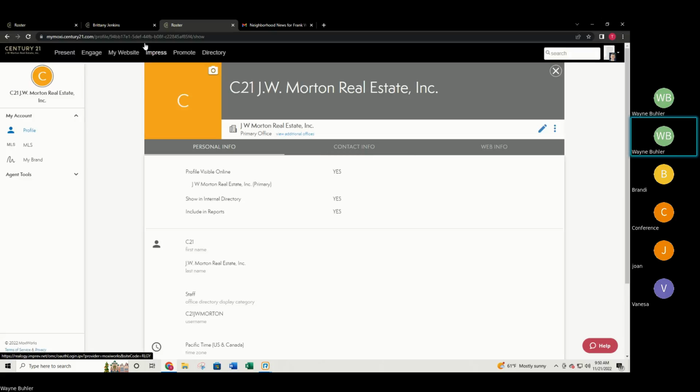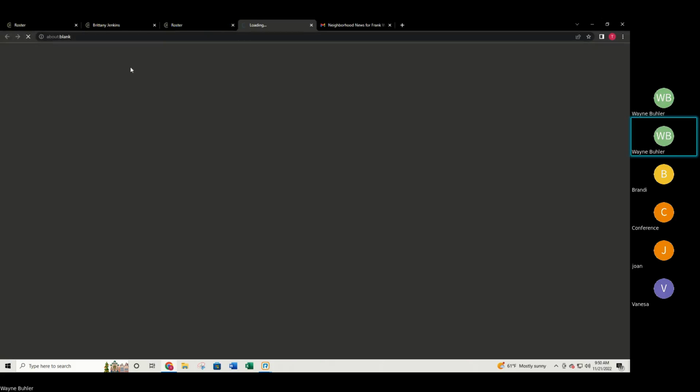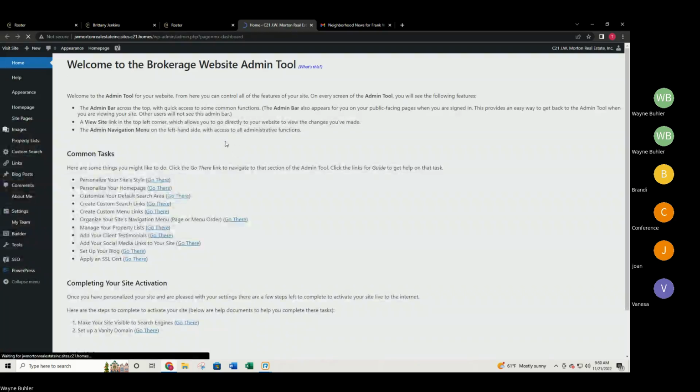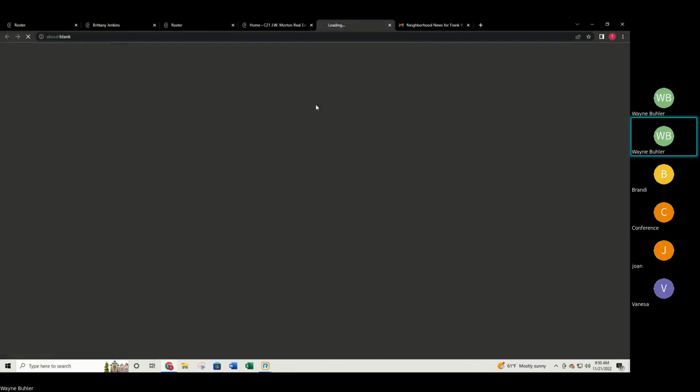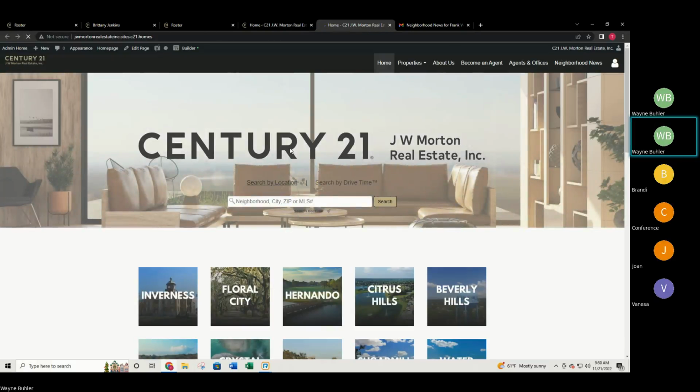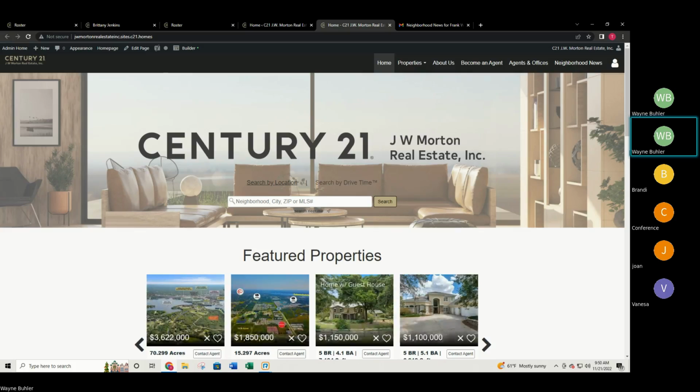So, again, now I would go to my website. And then we'll see here that I have the exact same features, but again, if I go to visit our site, we'll see that my homepage is going to look a little bit different than the cookie cutter one. The reason we did this is because we wanted our own version of it.